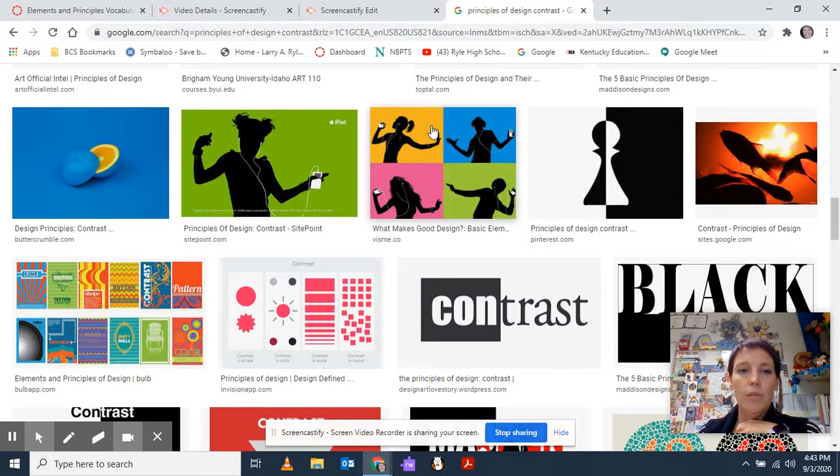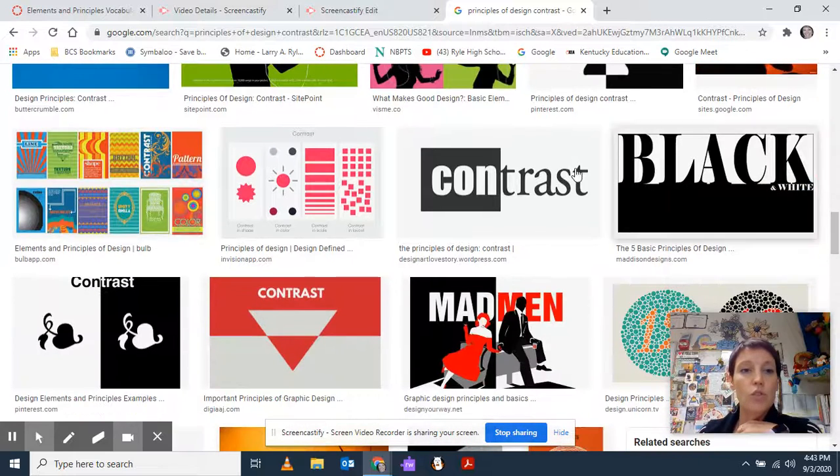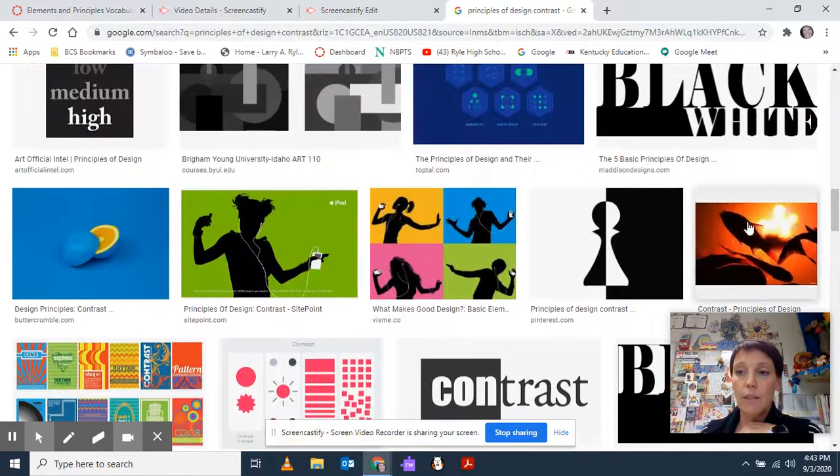This is a lot of fun. You have this crazy blue background with this unexpected lemon opened up inside of it. Here you have the bright with the fish on top of it. So lots of different ideas if you want to do a design or a pattern, or if you want to do something that's a little bit more realistic, you can go ahead and think about that. So these would be my suggestions to go with contrast.